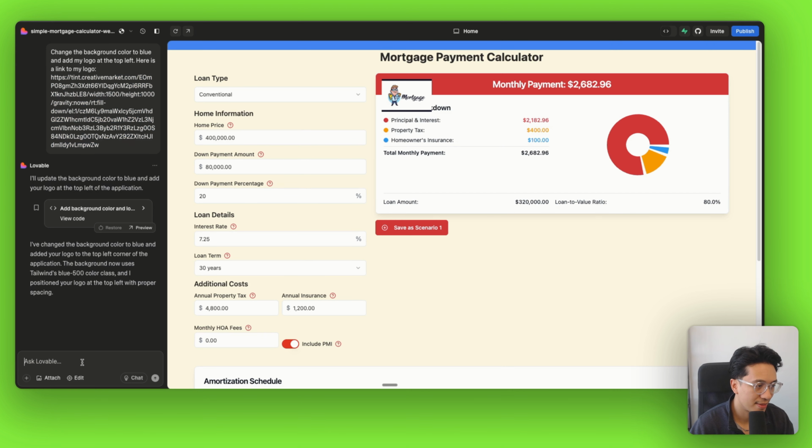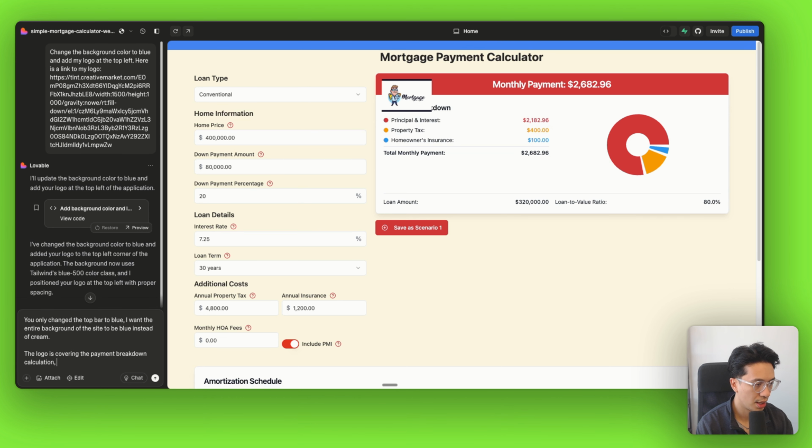So let's correct it here. I'm going to say, you only change the top bar to blue. I want the entire background of the site to be blue instead of cream. The logo is covering the payment breakdown calculation.